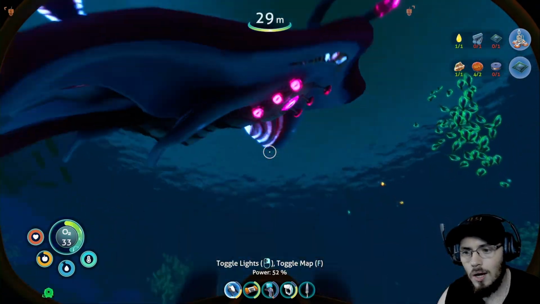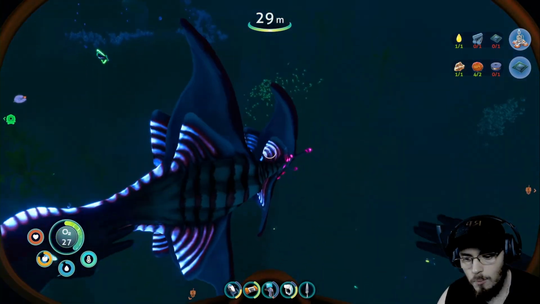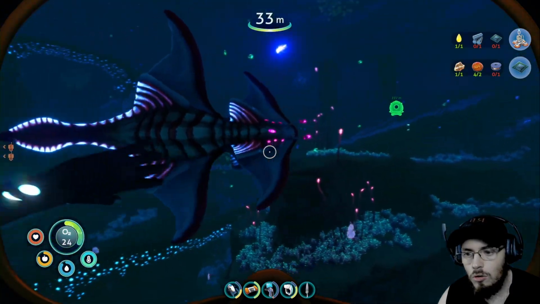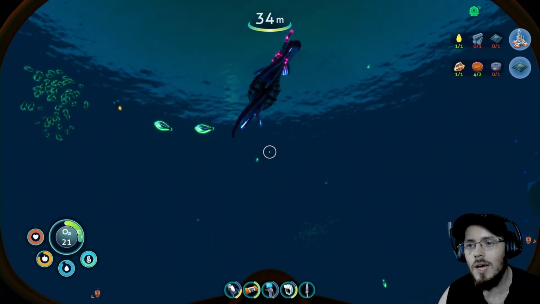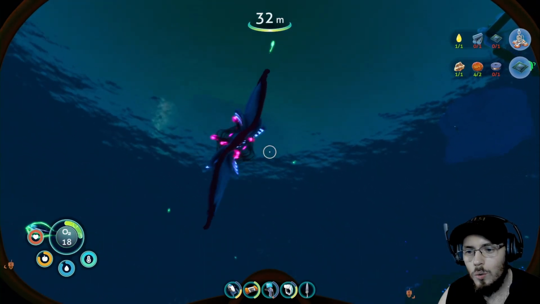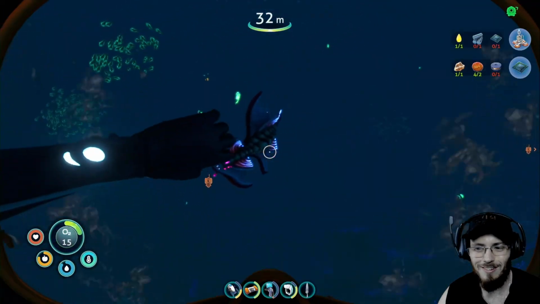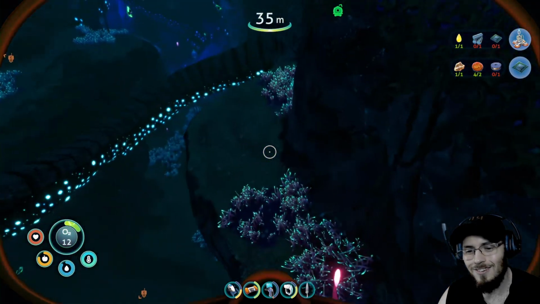Whoa, look at this guy. Are you different? You're purple. You're the same, right? Yeah, you're the same. Oh, look at this dude. Do a little flip. Do a flip. Do a barrel roll. He did a barrel. It looks so cute. It looks so cool.